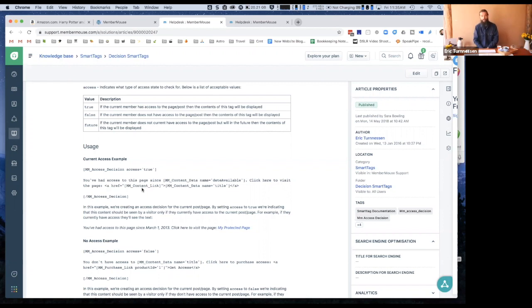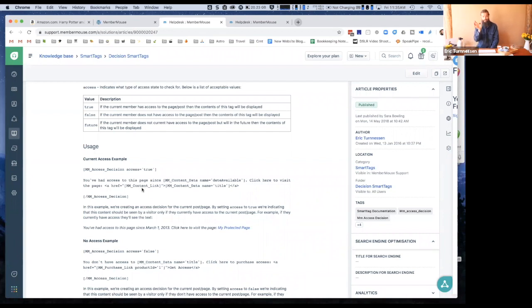So for example, say that you have a page that's only available to your members and it has all sorts of cool video on it and a bullet point list of what the benefits are for the video, etc. Right? Now, say you wanted to give your members the ability to maybe refer other people to your program, or say that you wanted to promote this particular part of your course.